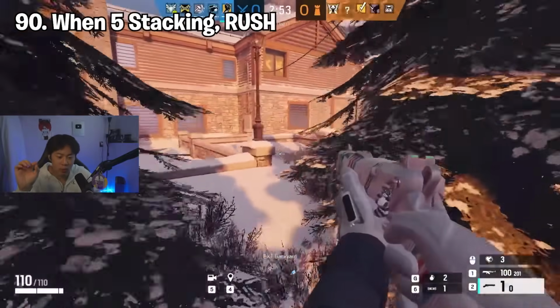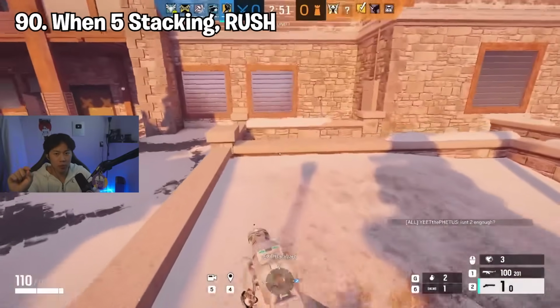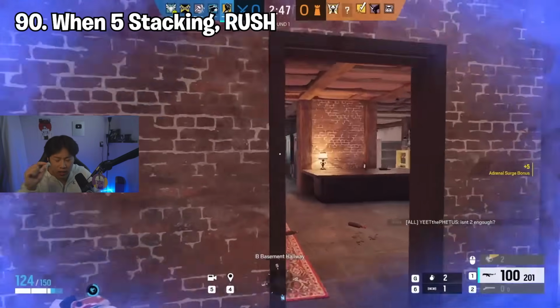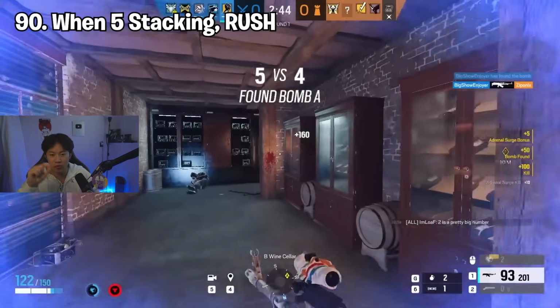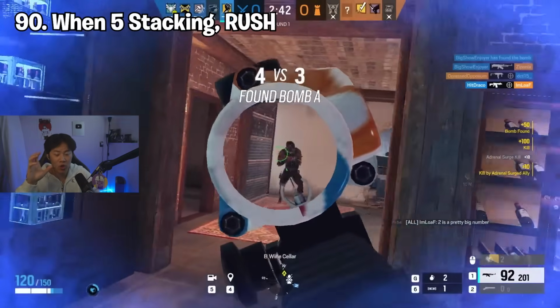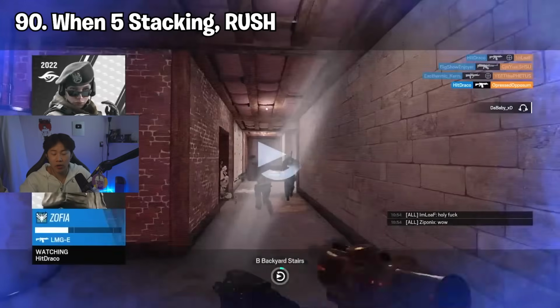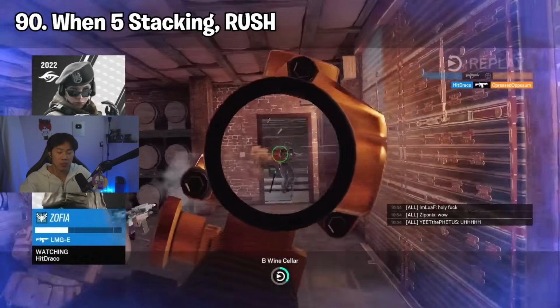Number 90, when you're in a 5 stack, try more quick plants, because a lot of people underestimate coordination in this game. It is literally night and day difference from a solo queue team to a 5 stack. In a 5 stack, you can make sure everything works out perfectly, and this way you can abuse that more on the other team you're going up against, because those guys probably don't have the coordination.